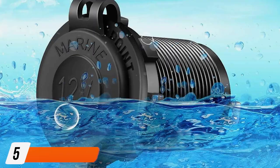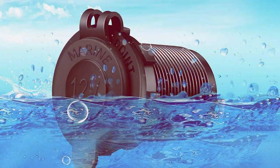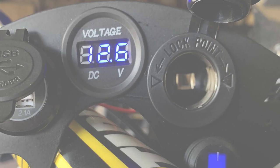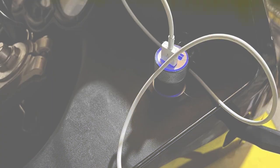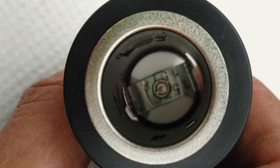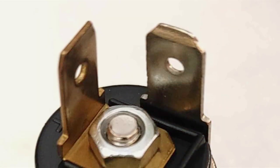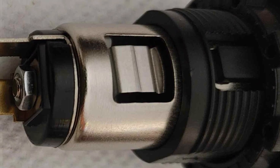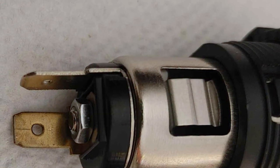Number 5: ZHS-MS 12V Cigarette Lighter Socket. Upgrade your car's charging capabilities with the ZHS-MS 12V Cigarette Lighter Socket. This sleek and efficient accessory is designed to make your on-the-go charging experience more versatile and convenient. Equipped with a 12V socket, it provides a reliable power source for a variety of devices, from smartphones to portable gadgets. The compact and ergonomic design ensures seamless integration into your car's interior. Installation is a breeze, and the durable construction ensures long-lasting performance — the smart choice for those who prioritize efficiency and versatility on the road.